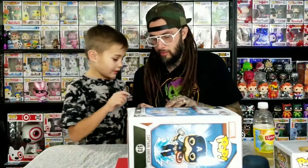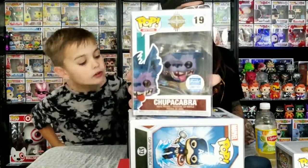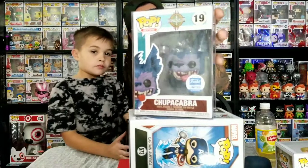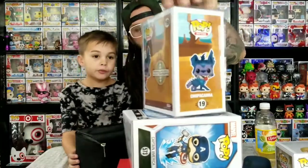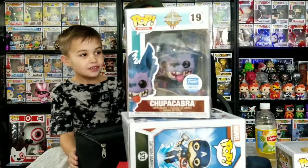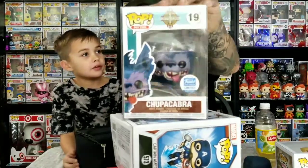Now these are the pops we got. Here's the case that comes with the backpack too - it holds three pops and it says Pop on the side. This is one we didn't get on the Funko Shop but it goes with the Myths set - we have Bigfoot and the Loch Ness Monster already. We got this one for $25, which is about the same or a couple dollars cheaper than the Funko Shop after shipping. It's the Chupacabra - super cool, but not my favorite. It's not as good as Bigfoot.